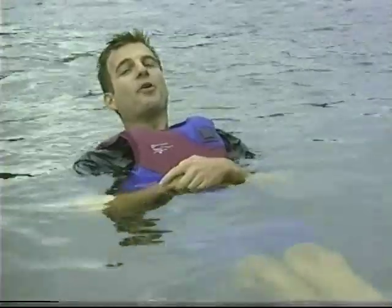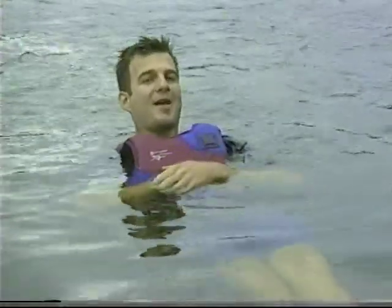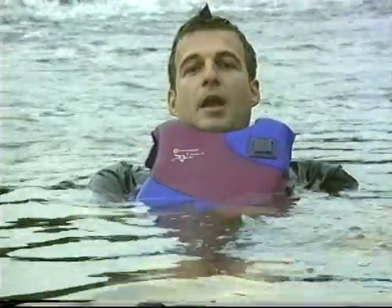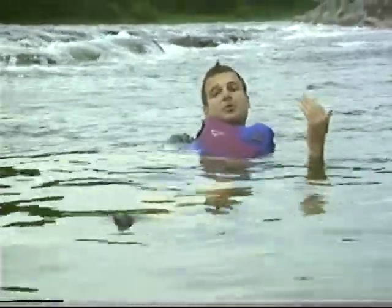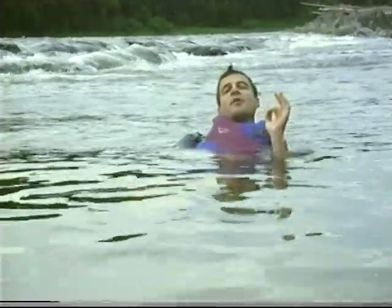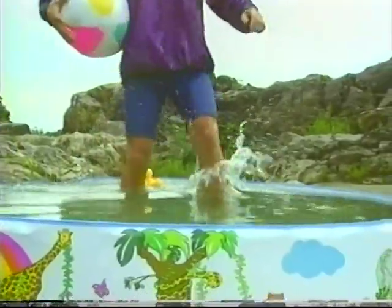When you go into a river, you're displacing an amount of water equal to the weight of your body, so the river level rises by that much. Because my body and this life vest made a hole in the water, and because the water wants to push back into that hole, the buoyant force is equal to the weight of the water I'm displacing. If we collected the water I displaced when I got into the pool and weighed it, we would have a figure for the buoyant force the water was exerting on me. So, how much does water weigh? Let's find out.